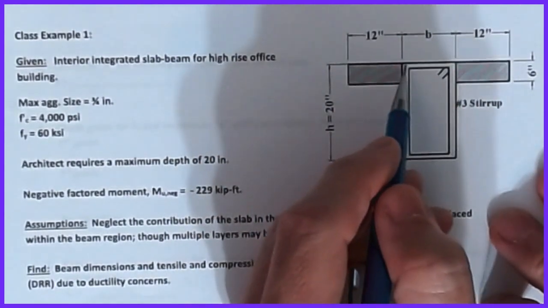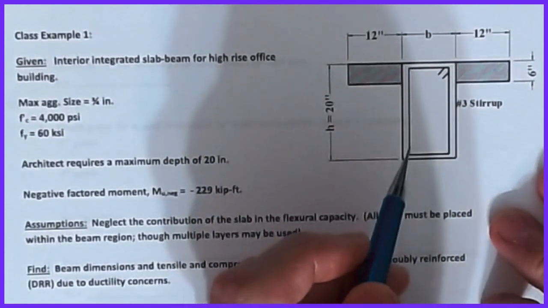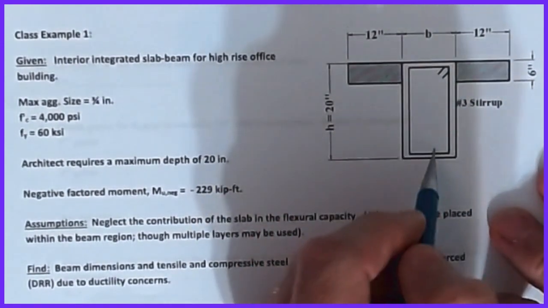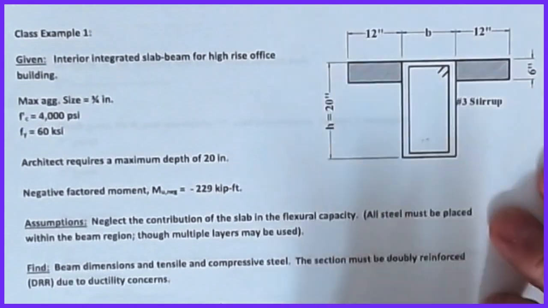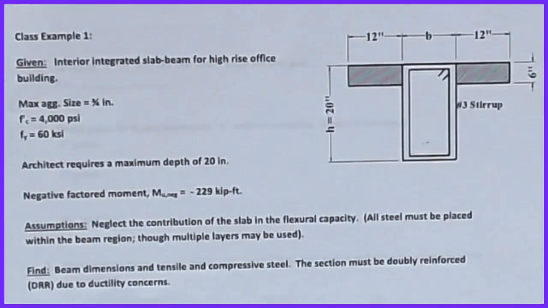All I'm doing is making it so that the stem does all of the work on this kind of thing. And that's fine because even if the flange becomes active, all that does is increase the strain down on the steel here. So this is kind of a conservative guesstimate. It's not very efficient. It's definitely not economical, but that's the way that we're going to set this up.